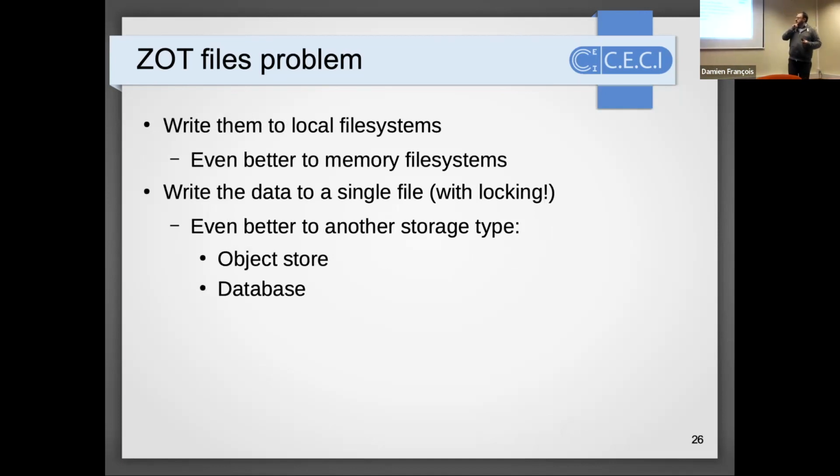When you have a large number of small files to write, and you don't have the choice because you didn't write the software, it's always important to choose correctly the file system, as I said earlier. So try to use local file systems as much as possible, or even in-memory file systems. So try to create the collection of small files in the memory file system. Typically on a Linux system, it's in /dev/shm. This is a temporary storage space that simply uses memory and not the disk.